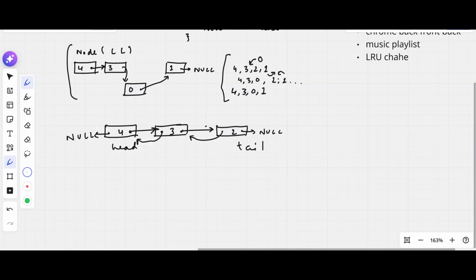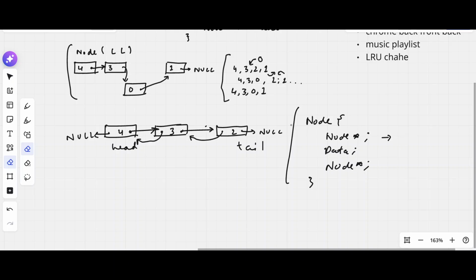So its data structure for the doubly linked list will be like node star. There are two memory references, data, and then again node star pointing to the address reference. Sorry for my bad handwriting. This is just an address, and then this is your doubly linked list.